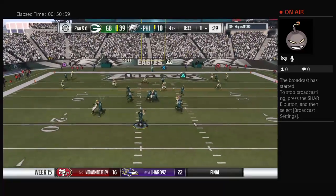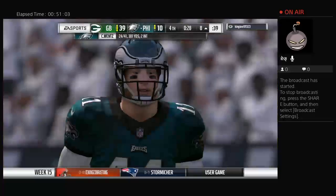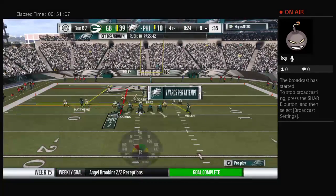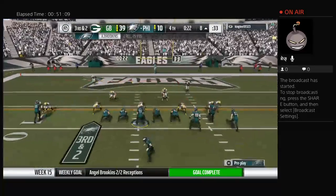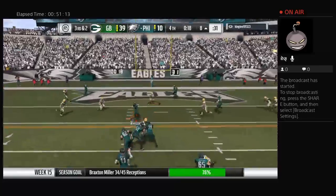Now Wentz throwing on second down. That's going to be caught at the 10-yard line. 4 yards on the completion, and it sets up a third down. Obviously, this has not been a banner game throwing the football. So what you got to do, you got to kind of down focus, don't you think? Find the tight end, take some easier completions.